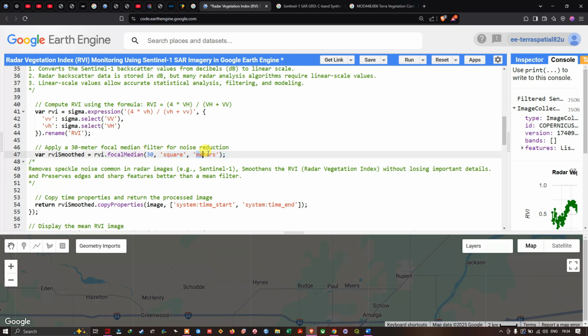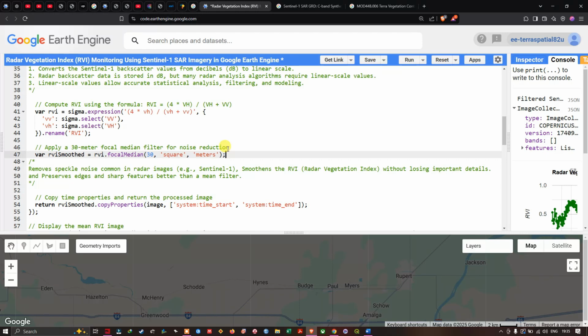The square represents the window size, and the size is expressed in meters. We are applying this to remove the speckle noise common in radar images, for example in Sentinel-1 SAR images. It smoothens the radar vegetation index without losing important details, and preserves edges and sharp features better than mean filters.